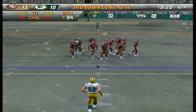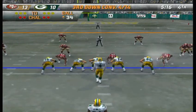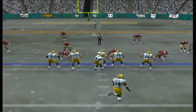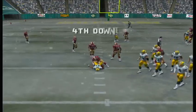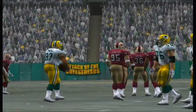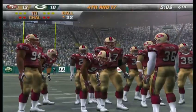If they can get it to the 15-yard line, they'll get a first down. This team has to start converting on third down if they're going to be successful. Number 95 is there on the stop at the 32. Ferguson couldn't make it to the marker, and it brings up fourth down.